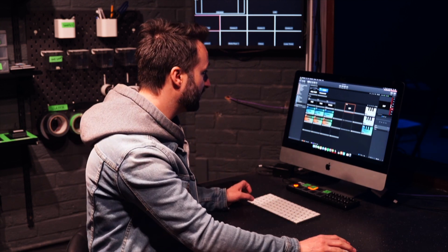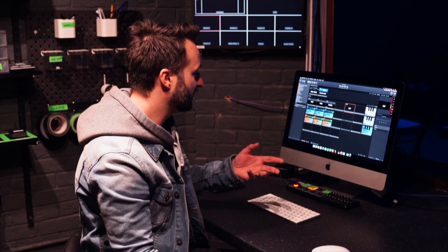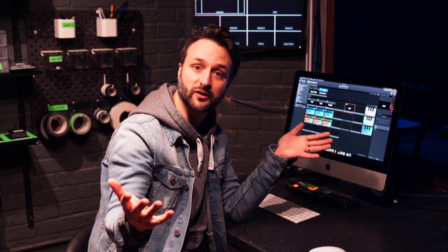The other way that we use it is through Ableton. We don't do this as often, but if you've got a big conference or a big event like Christmas, we'll use Ableton to send MIDI triggers to LightKey. Once you've designed your set in LightKey, it automatically generates an Ableton trigger. So all you have to do — once you've set up the MIDI communication — is drag that cue into your Ableton set, and as soon as it hits the cue, it will move the lights for you.